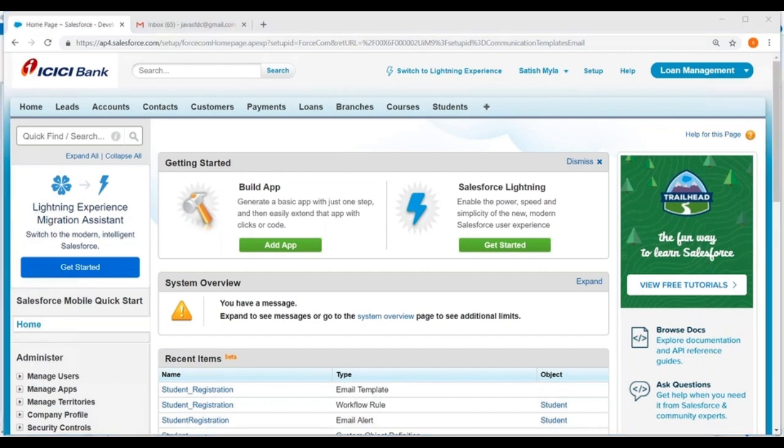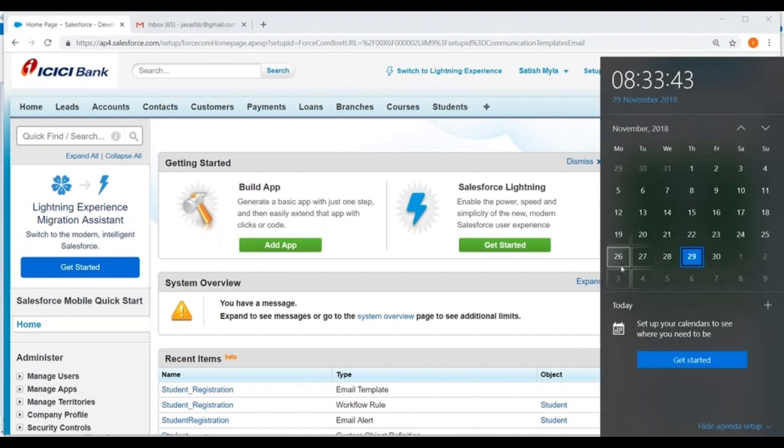So by next week, I'll be closing the administration. We'll be starting the development. Probably next complete week I'll be taking for administration. Next week will be approval process, reports and dashboards, data loader, and a process builder. Those will be the topics which I'm going to cover next week. With that, we'll be closing that administrative work.